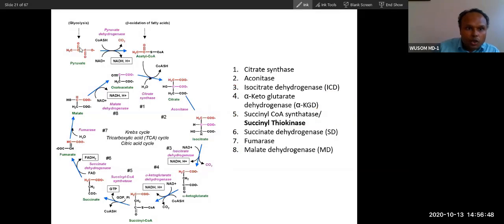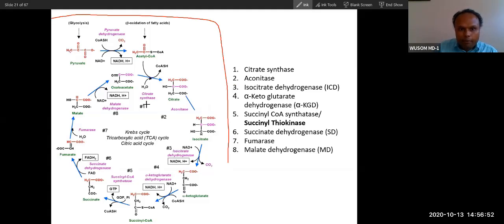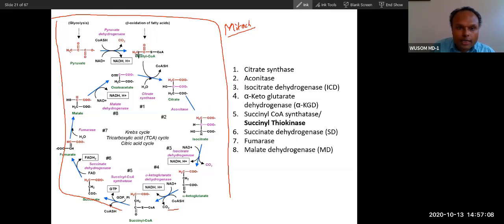Okay, so we will talk about the steps now. You already know this step: pyruvate converting into acetyl. All this process is happening inside the mitochondria, inside the cell. Remember that. You can see acetyl has 2 carbon here, and this coenzyme is made of vitamin B5. The 2 carbon of acetyl coenzyme will be transferred to this 4 carbon molecule, so this becomes citrate.